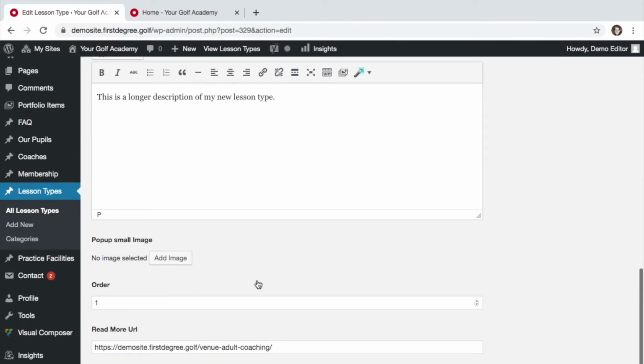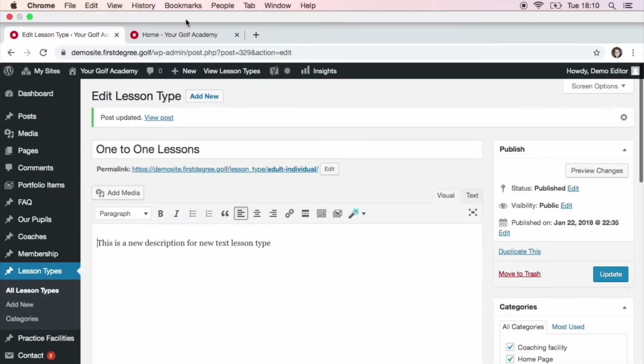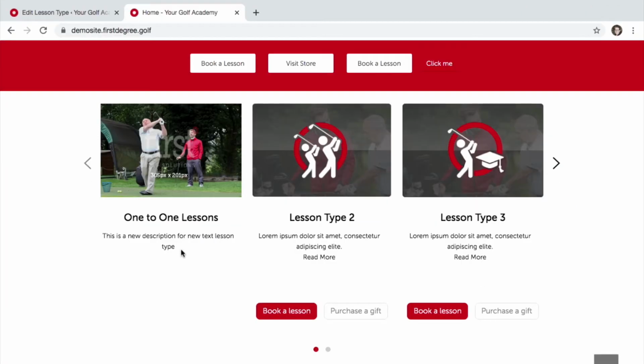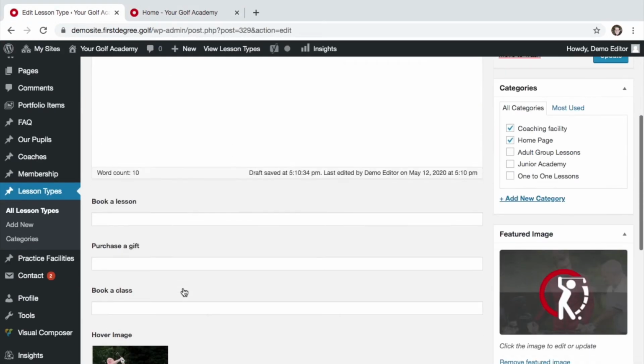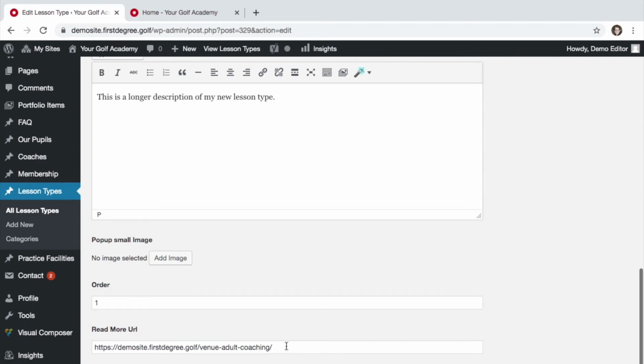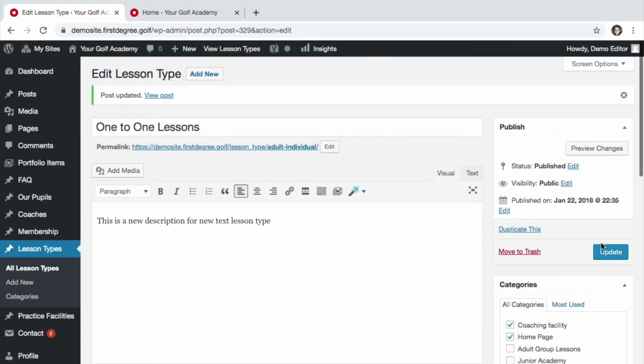Underneath this section, we now have the option to add a Read More button that exists within the pop-up. This is useful if you want to display a small bit of information on, say, a home page relating to a lesson type, but then get the user to click through to a different page on your website for more information. By having text visible within this section, the button will appear within the modal.